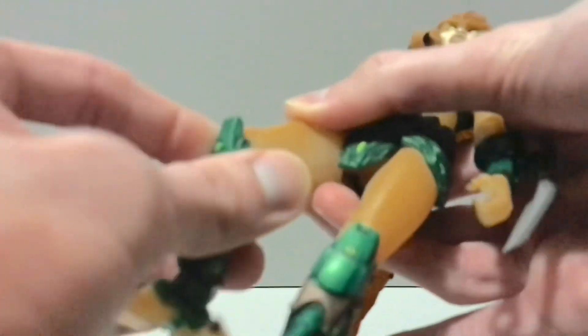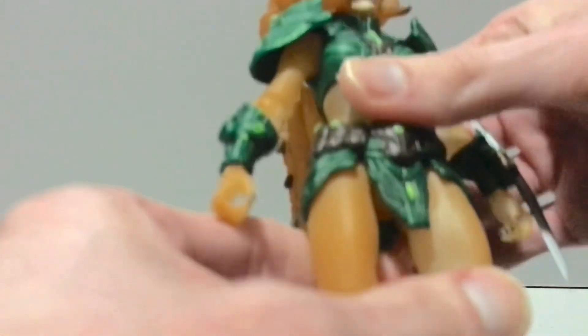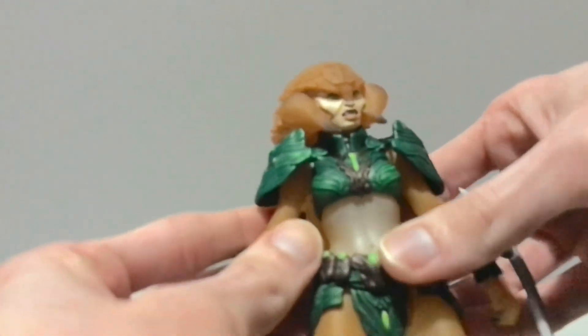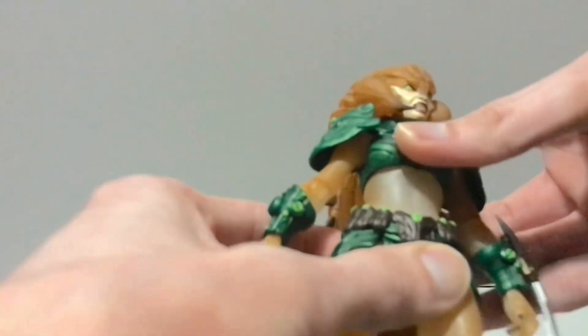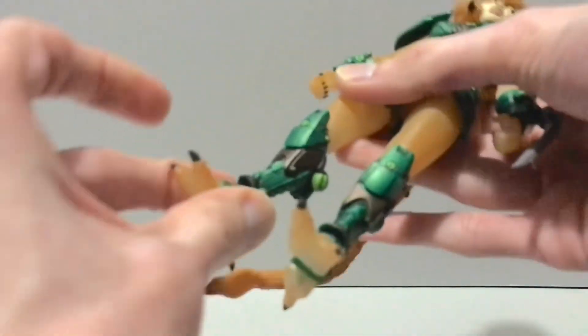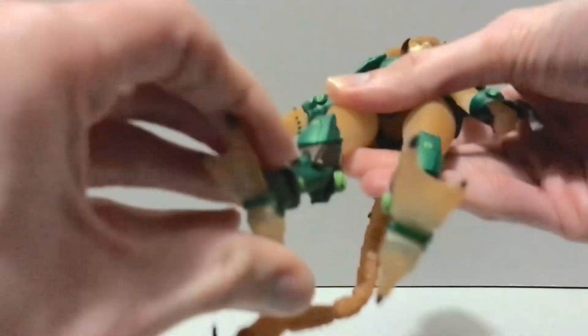She has a hinged knee and a swivel below the knee. She's also got this really cool skin tone — I thought it was translucent at first, but it's just yellow. She's got a really cool yellow-orange-red-orange skin tone. I know I just named like six colors, but she's got a really cool looking skin. She also has a swivel in the foot with a rocker and a hinge.